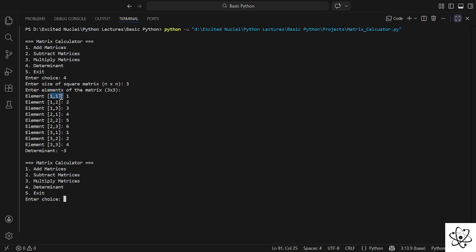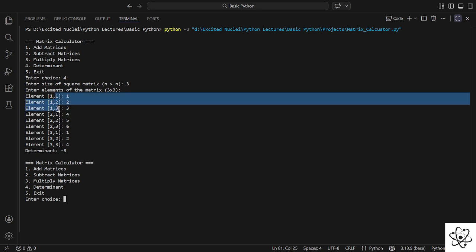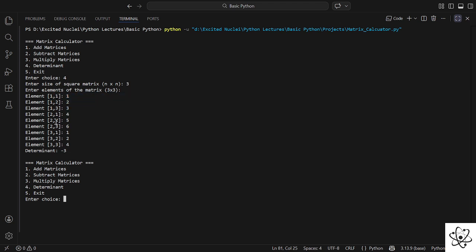And how is that? We take the 1 comma 1 element, and we ignore the first row and the first column, and after ignoring them, the rest that is left with us is the submatrix. And we calculate the determinant for the submatrix by simply using the diagonal elements. So that's how the determinant is calculated. And with this, we wrap up this project, and we have actually finished our basic level projects. So meet you in the next video.